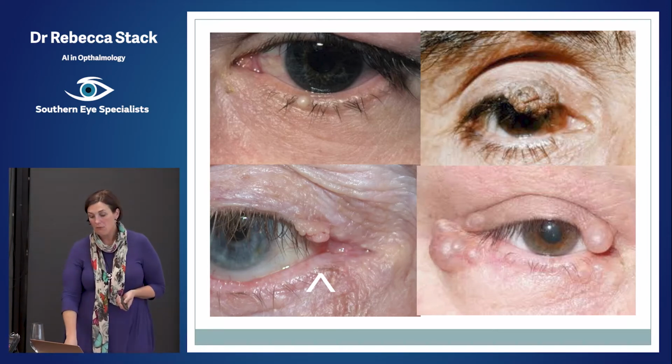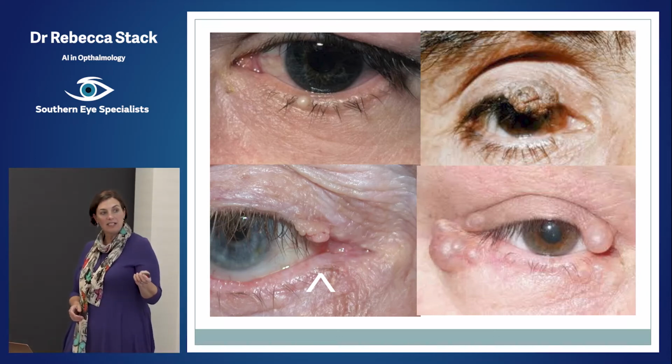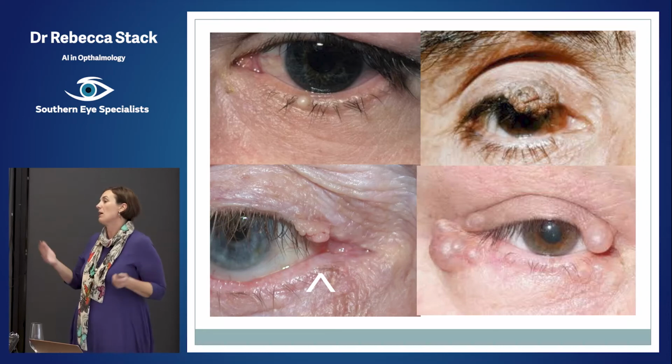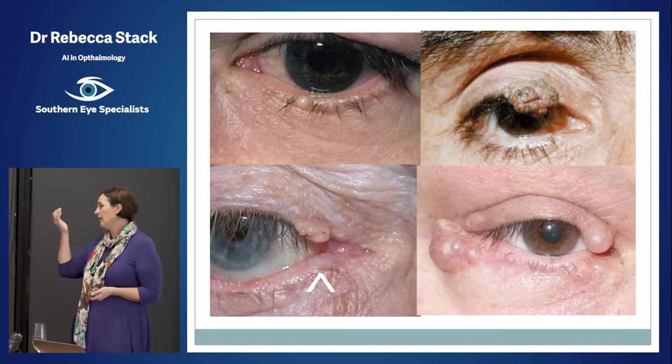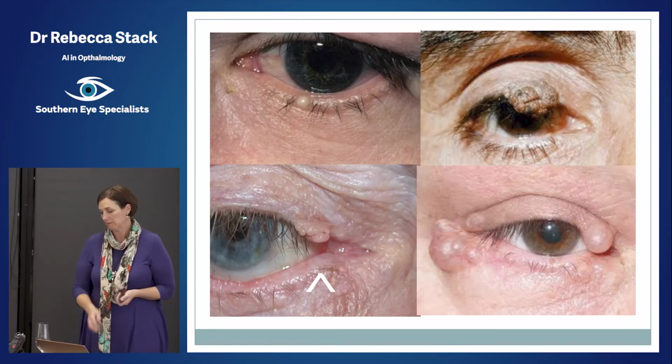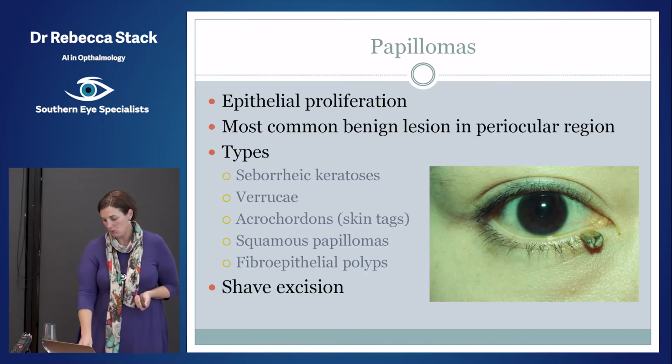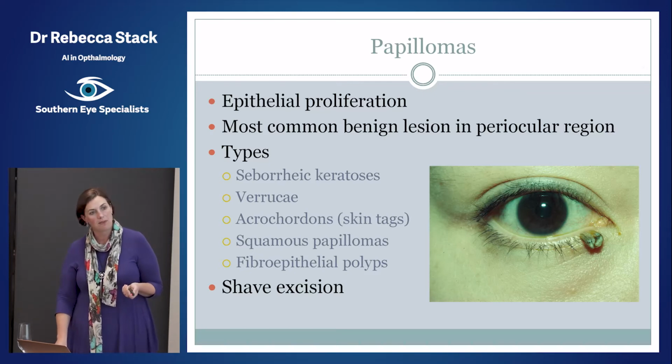So if you take this off and cauterize the base of it, they don't come back in the same spot, but you absolutely could get them elsewhere. So I always tell them, I'll take this one away, it won't come back here, but you might get them elsewhere. So these papillomas that we're talking about, there's lots and lots of different types of them. This is actually a verruca growing in the eyelid.